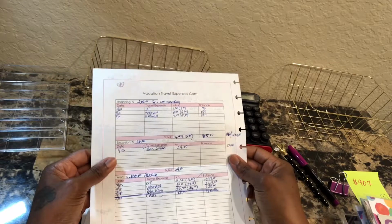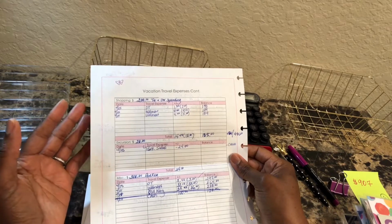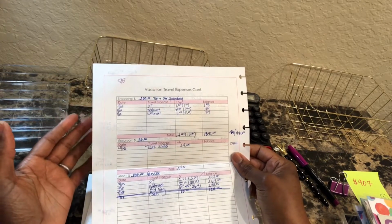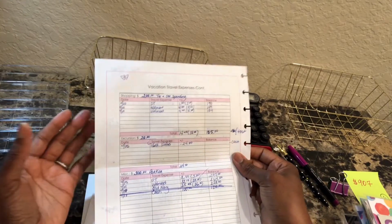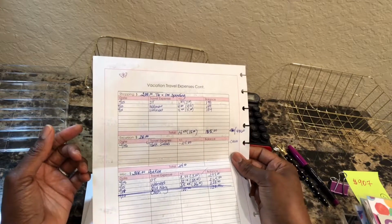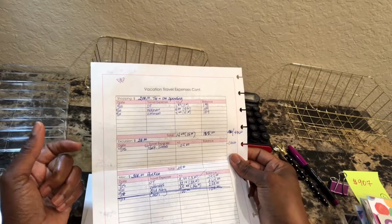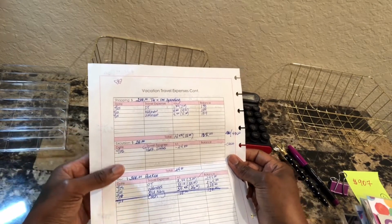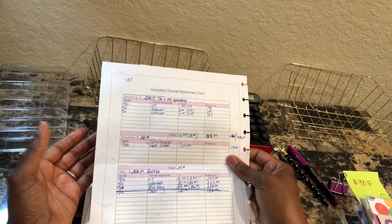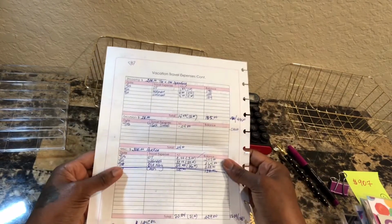We took our grandson to a park safari. When I looked online, it stated that the tickets were $10 for adults and kids under 2 were free. But when we made it to the park, the tickets ended up being, I think, $11 or $12 for each adult. And then we purchased a cup of food for the animals, and it ended up being $24. So I went over budget by $4. But like I said, that's okay because we had money in other categories that I could take away from.